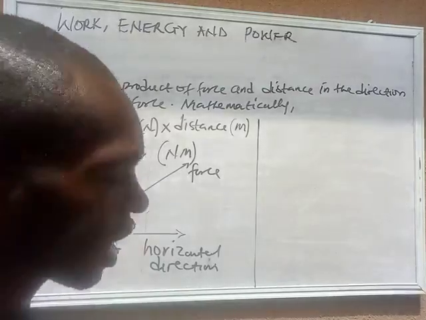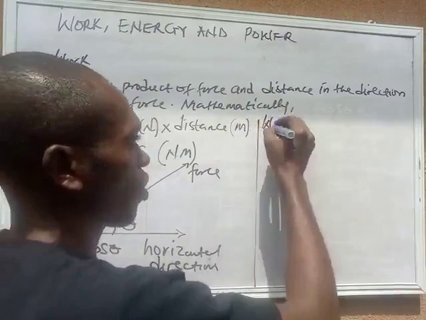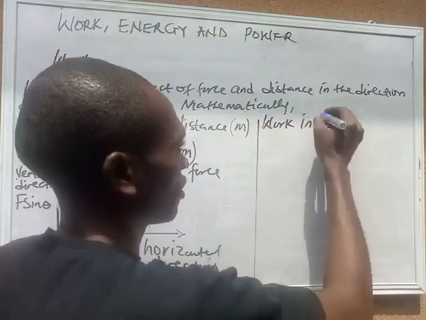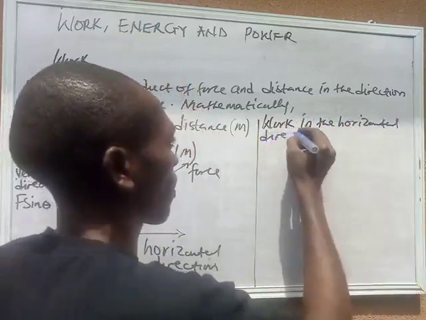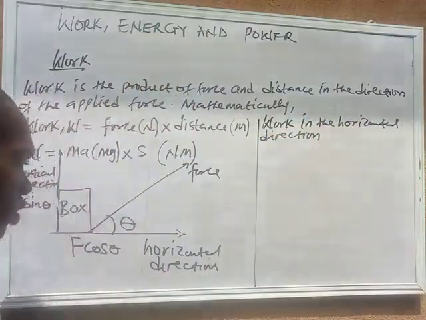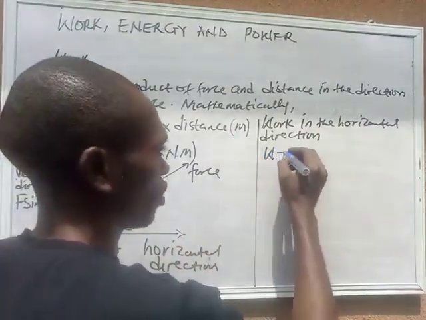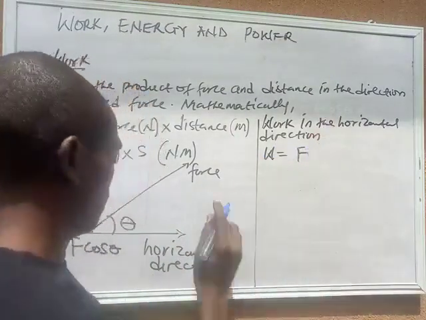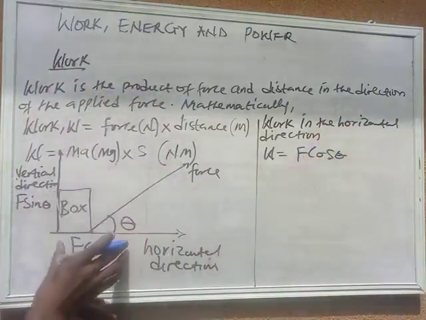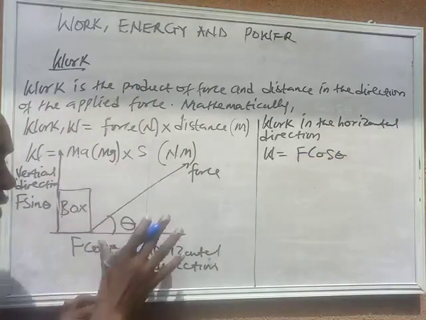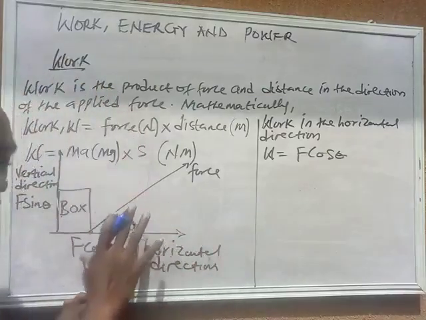Now, if you do this and you are asked to look for the work done in the horizontal direction, that is when you decide to move this object horizontally and you are asked what the work done is. The work done is going to be given as W equals F cos theta, because this is the resolution of the forces. So this is the force you have based on the angle. You resolve this, you have this. This is not for this video, but there's a way you resolve this.